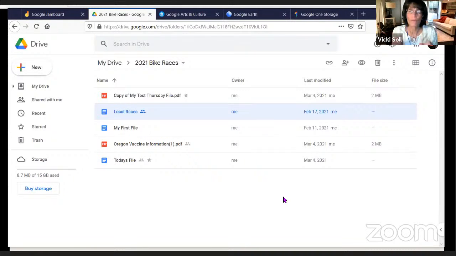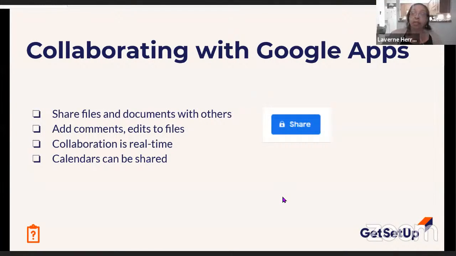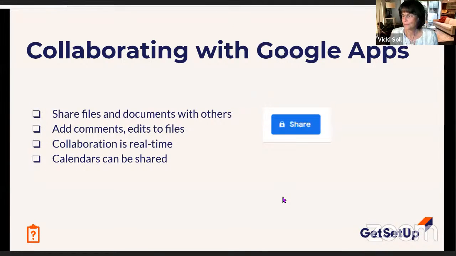Any questions about this whole idea of sharing, collaborating? Okay. I have a question. Sure. Mine is on Duo. I thought you could only do it on your phone. I have an Android, and I thought you had to call someone in order to see them. So how do you do that in a Google app?